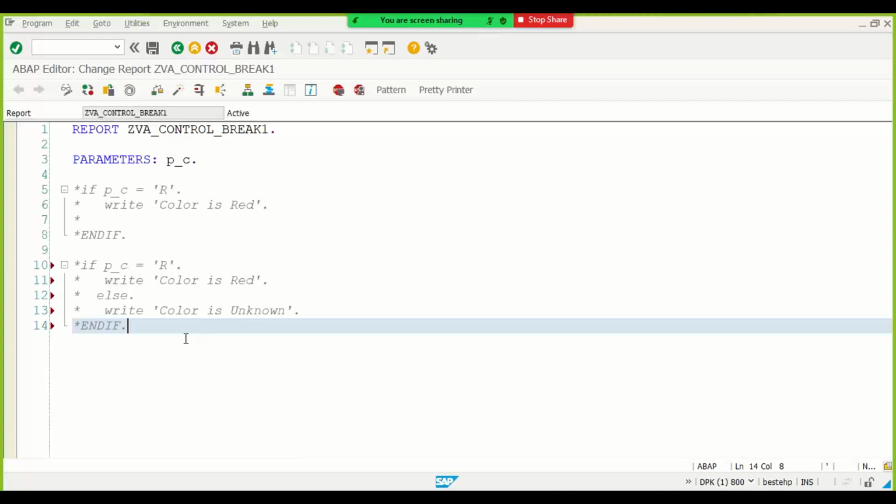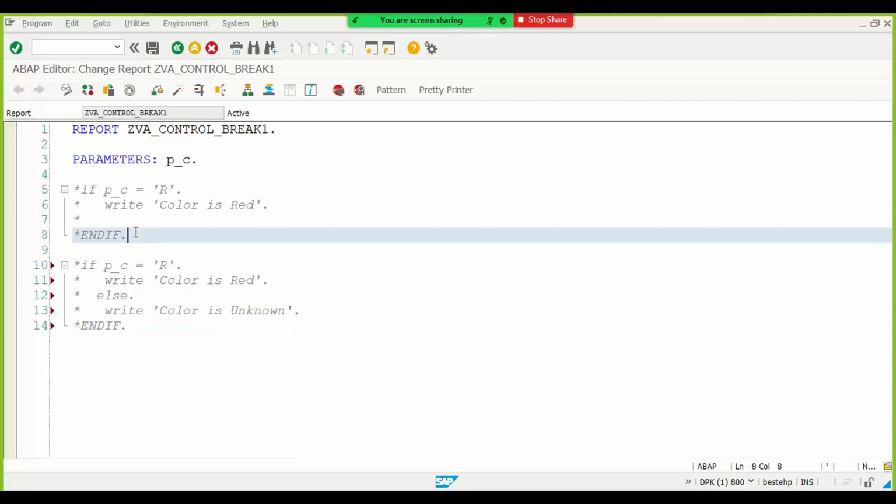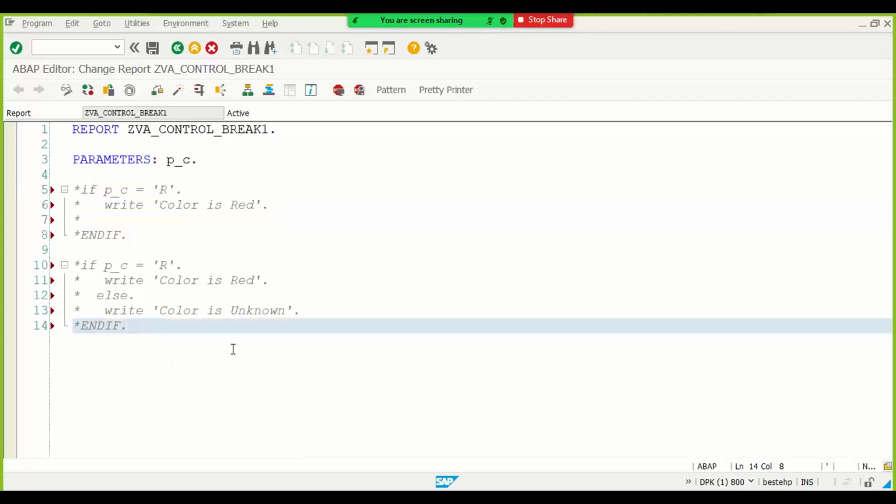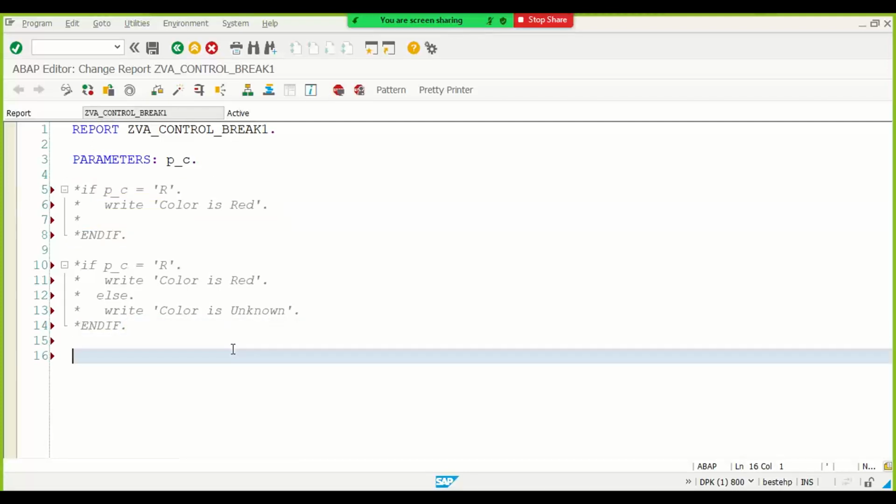How can we disable the first part so that it does not run? Just select all the lines and press Ctrl plus the less than symbol. If you type the greater than symbol, it will be uncommented. With the less than symbol, it will be commented.